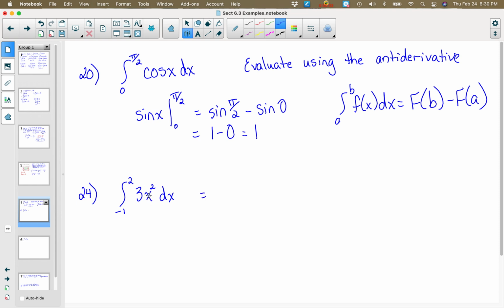On number 24, we want to do the antiderivative. We're going to raise the power by 1, and then divide by the new power. So notice, and you can always write down what you think it is and then double check. If I take the derivative of this, I'm going to get 3x squared, which is what I have here. And so then we're going to plug in, evaluated at 2 and then -1. So I get 2 cubed minus -1 cubed. So we have 8 minus -1, which is 9. Not too bad.